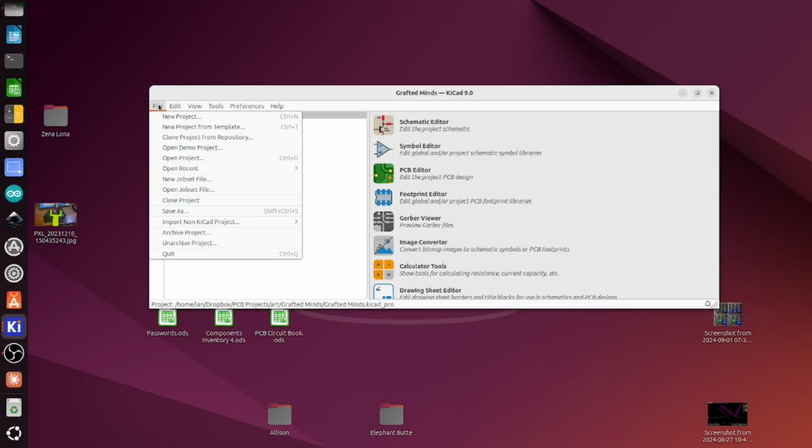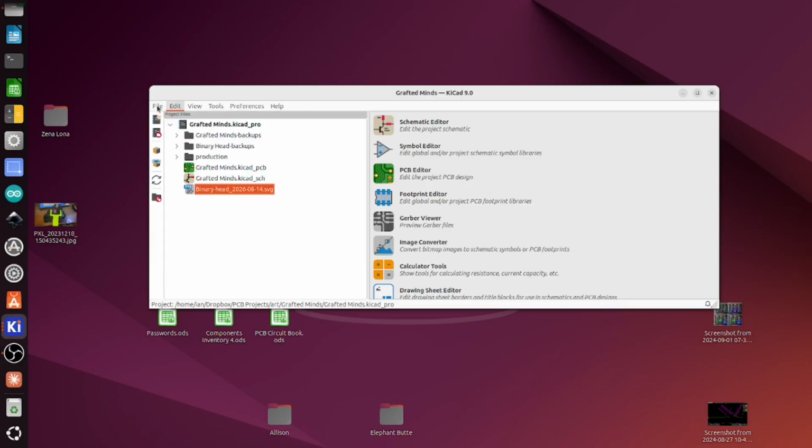So these menus along the top, it's pretty intuitive. Tools, that's where all our preferences, where you can change settings. Tools, these pretty much open the same things that these icons open here. The help menu, that's pretty self-explanatory.